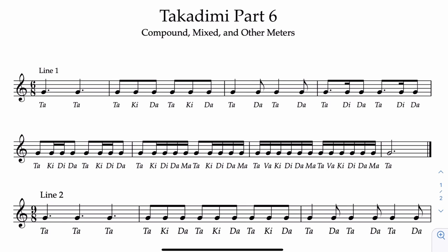Welcome to Takadimi Part 6 in the 7-part series on the Takadimi Rhythm Counting System. In this video, we're going to talk about compound meters, mixed meters, and some of those other meters that you might come across in your music. This is definitely starting to go to a more advanced level.